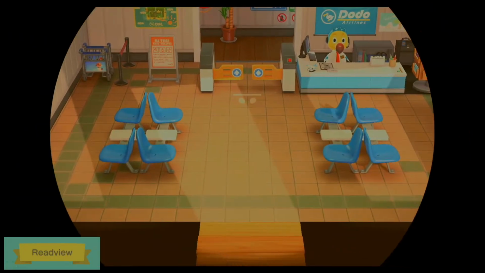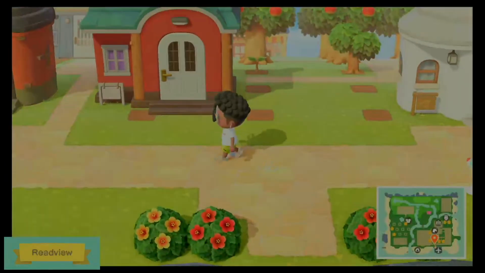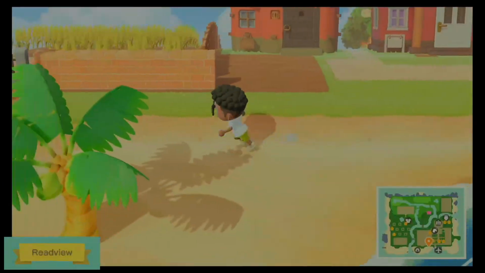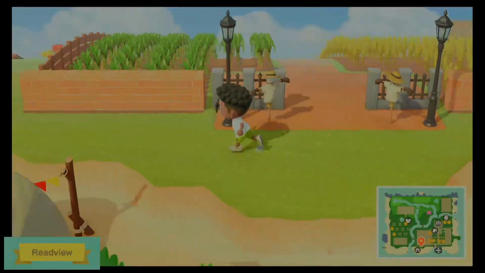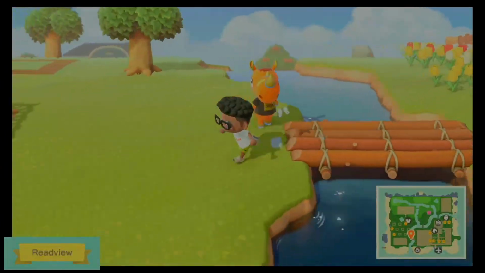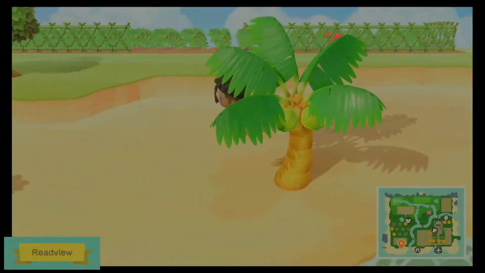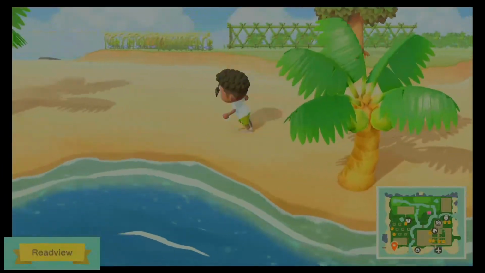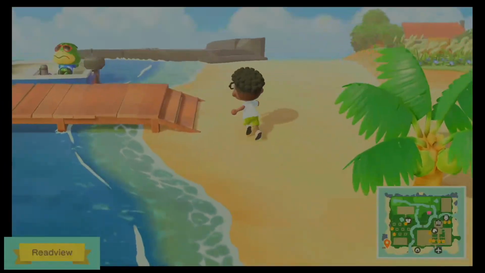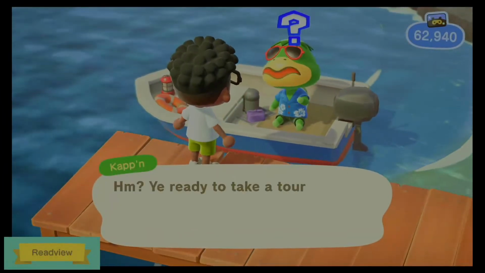Okay, so now that I've done that, I'm actually going to go straight to the Mystery Island without even dropping off my seeds. Just going to come straight over here, go to Mystery Island, and then I feel like I want to pluck that one tomato that's there. I don't know how there's just one.